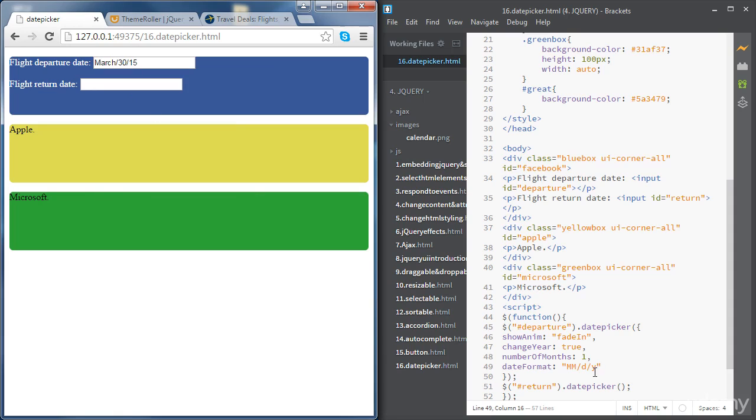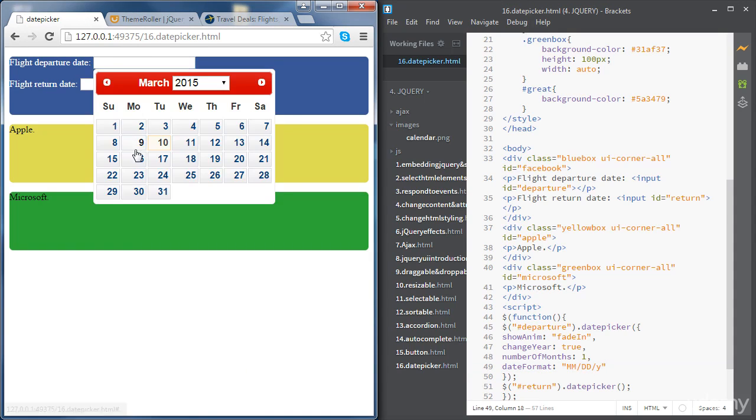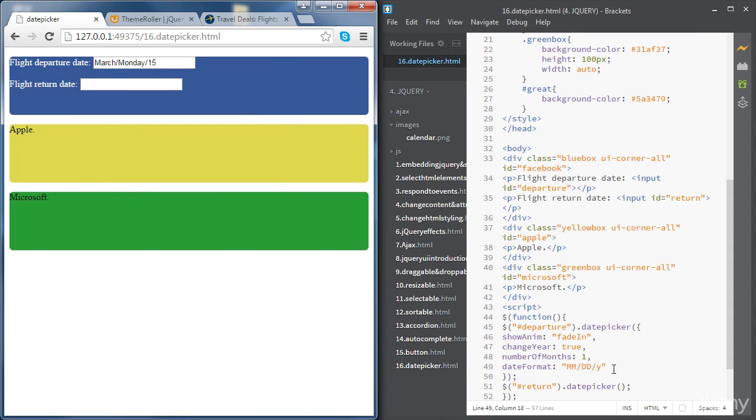All right, and the same thing for the day. If you use capital D, you will see something like this for Monday, and if you use 2 capital D's, then you will see the full word. Okay, all right, so let's go for another format.